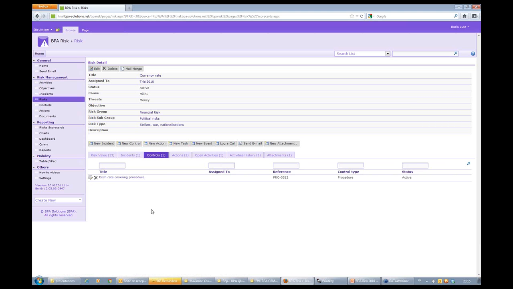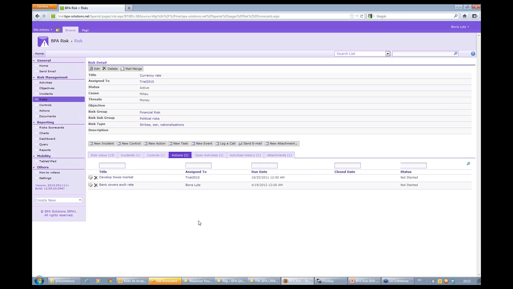We have all related controls that we put in place to control this, and we have here a procedure to cover exchange rates. We have all linked follow-up actions, risk treatment actions, like here 2 actions. One is to develop the Swiss market to win more Swiss francs, obviously, and another one is to have our bank covering exchange rate.